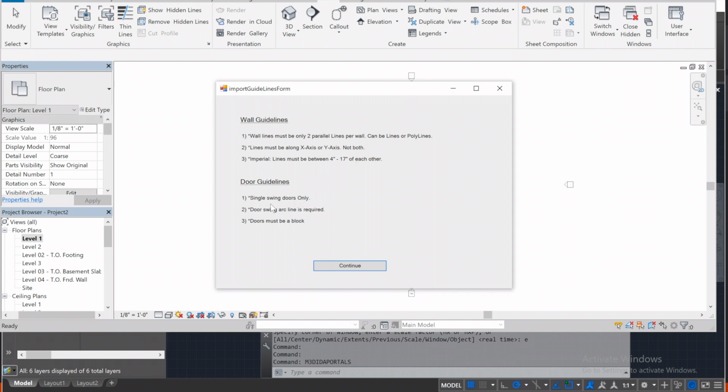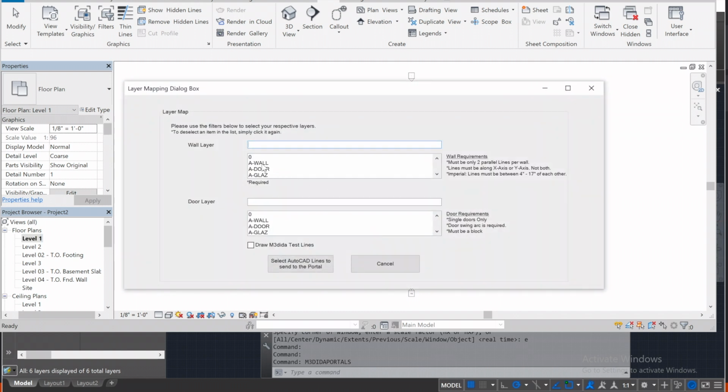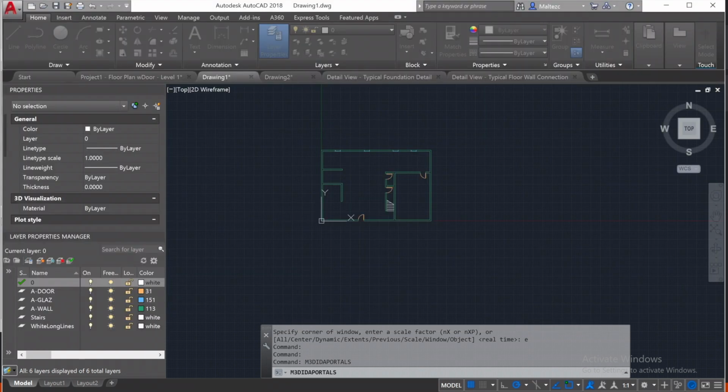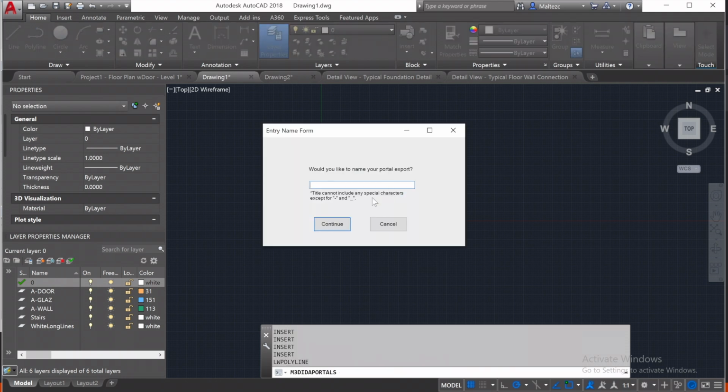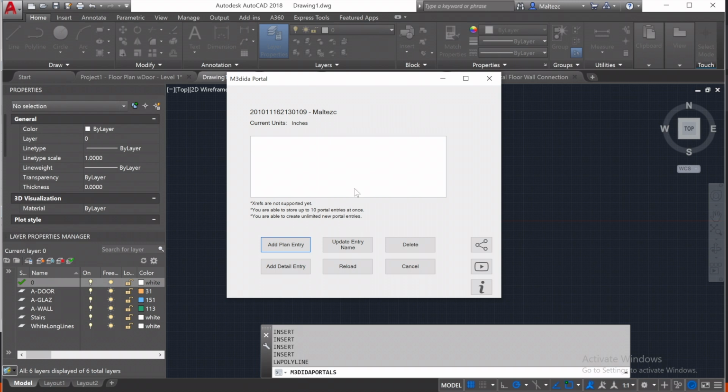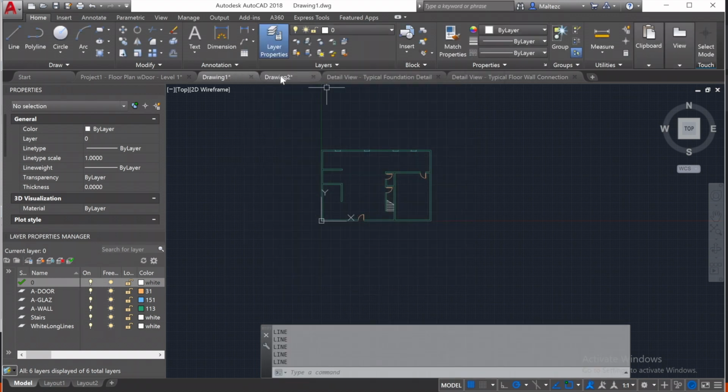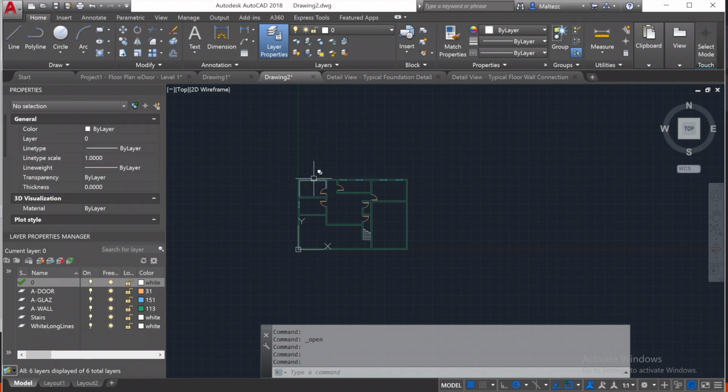I'm going to work on getting more doors into it. And then we need the door swing, the arc swing that is required. The door must be a block, so it can't just be free lines running around. Alright, so continue. Then we're going to select our layers: a wall and a door, and we have the requirements over here again. Say select, and we're going to hit level 1. And then we're going to do that for our other ones as well. You can also see I have the windows in here.